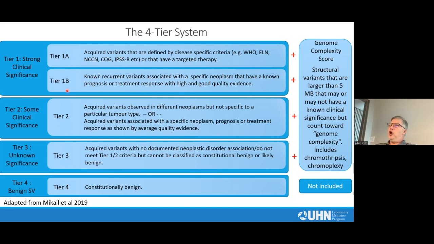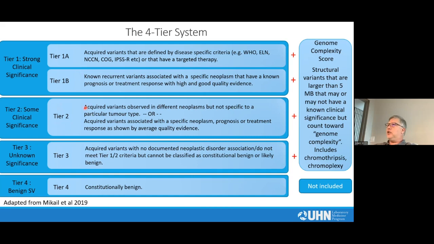1A abnormality. I don't know that we're actually going to get into defining really between tier 1A and 1B. I mean, some of these ones, like for example, there's a whole list of genes that are in the Döhner criteria, the Döhner ELN paper, that don't have a known prognosis or a treatment response that have really high quality evidence. I mean, those could technically be characterized as tier 1B. So we could sort of talk about how we want to do that or not.